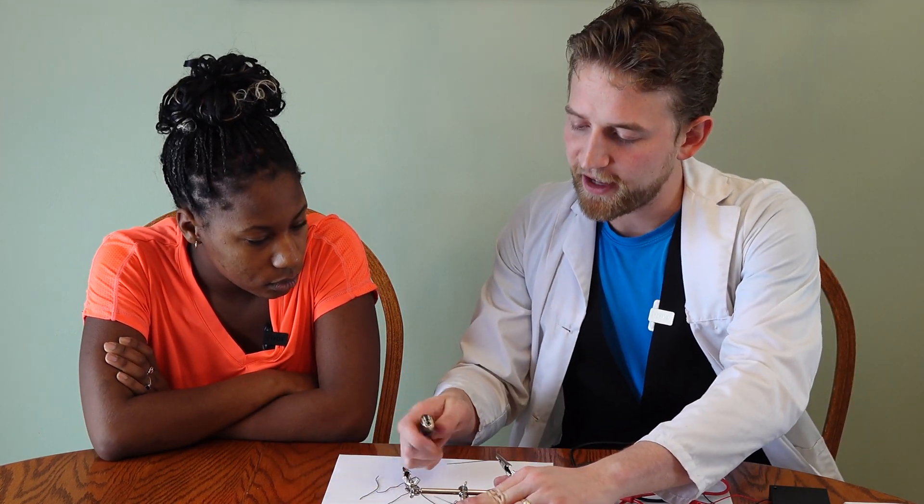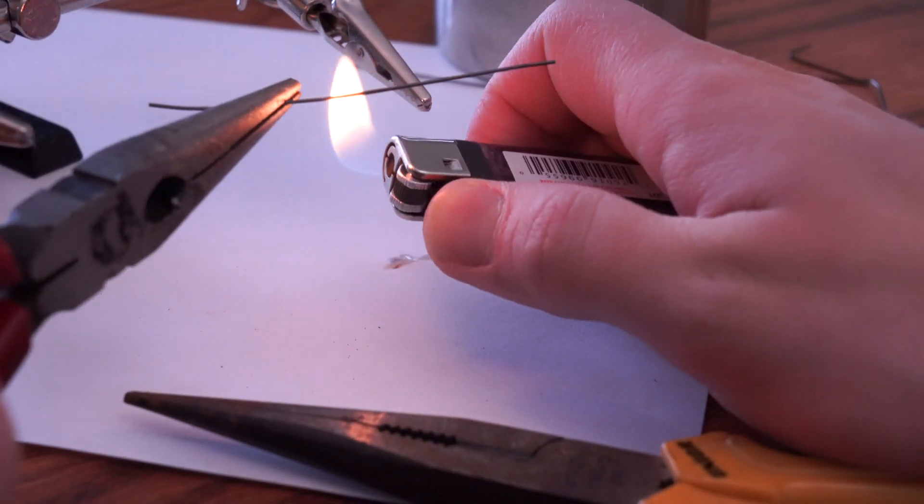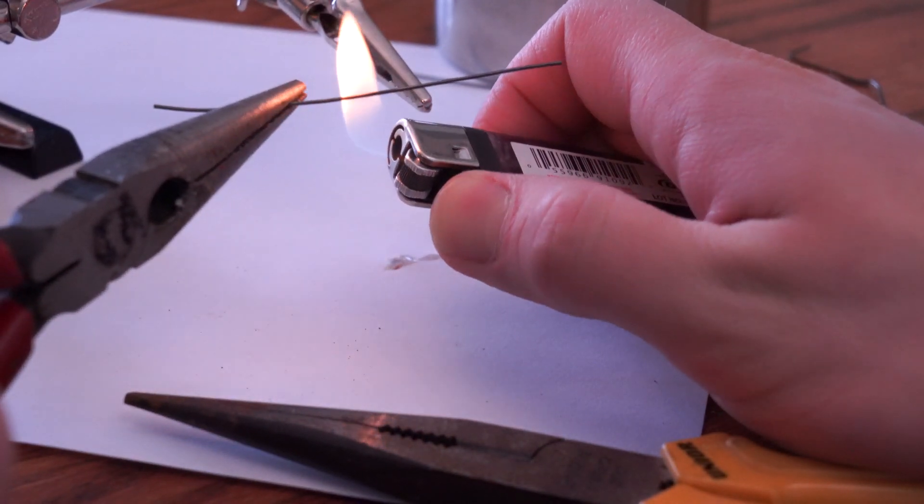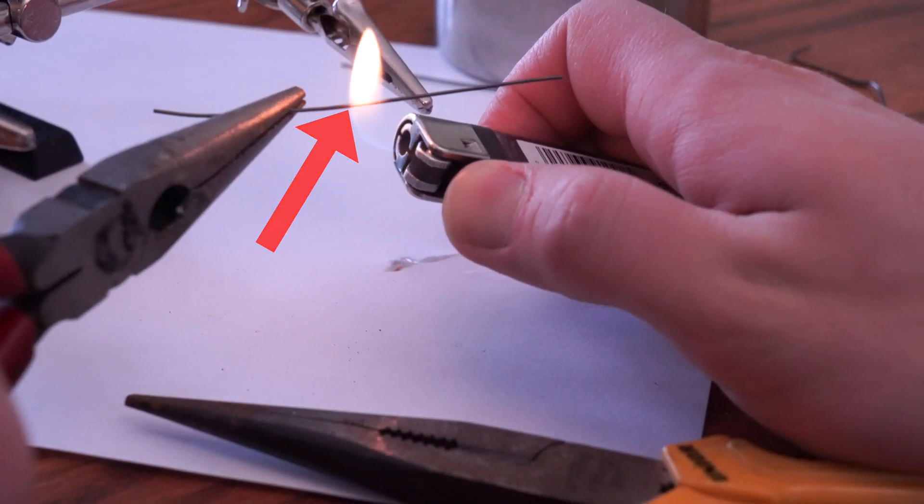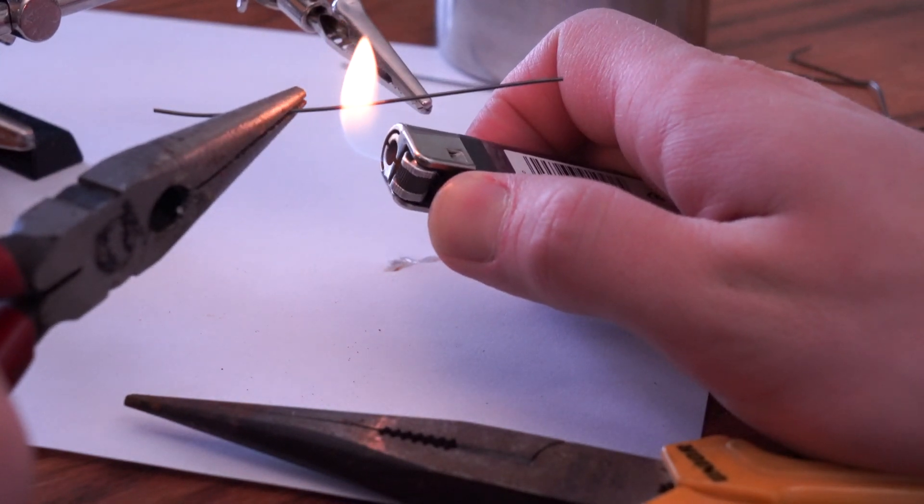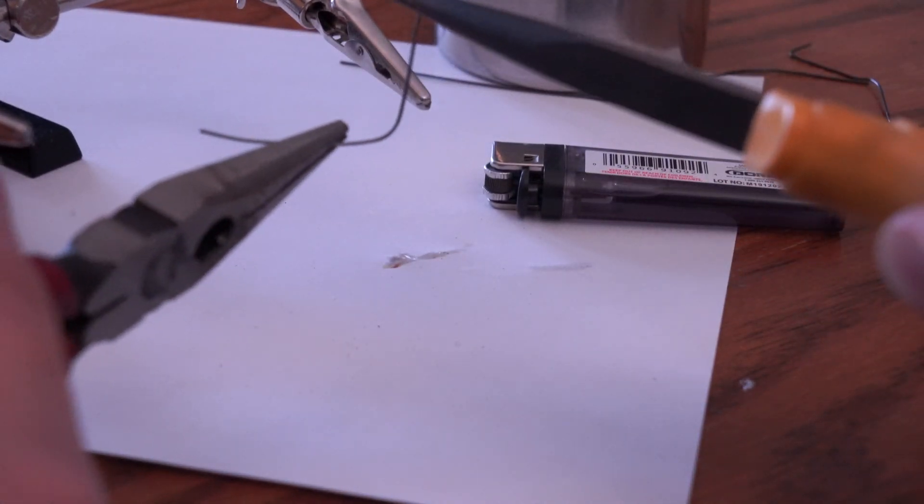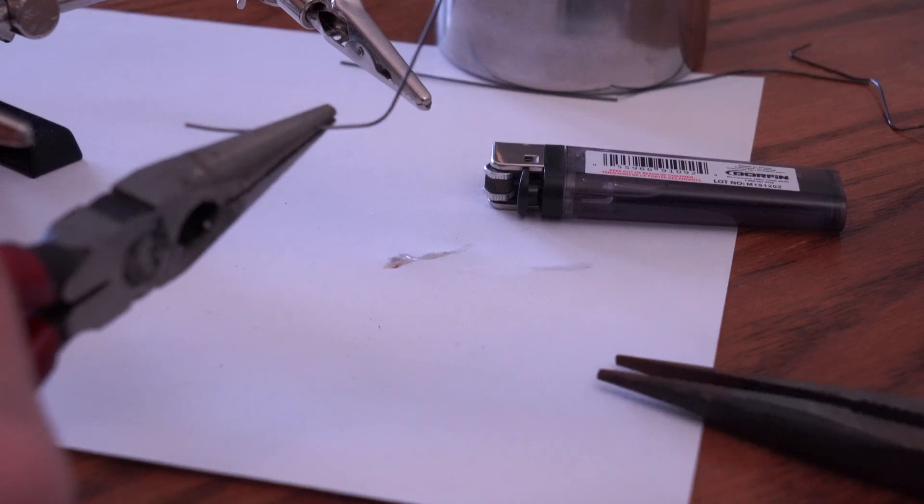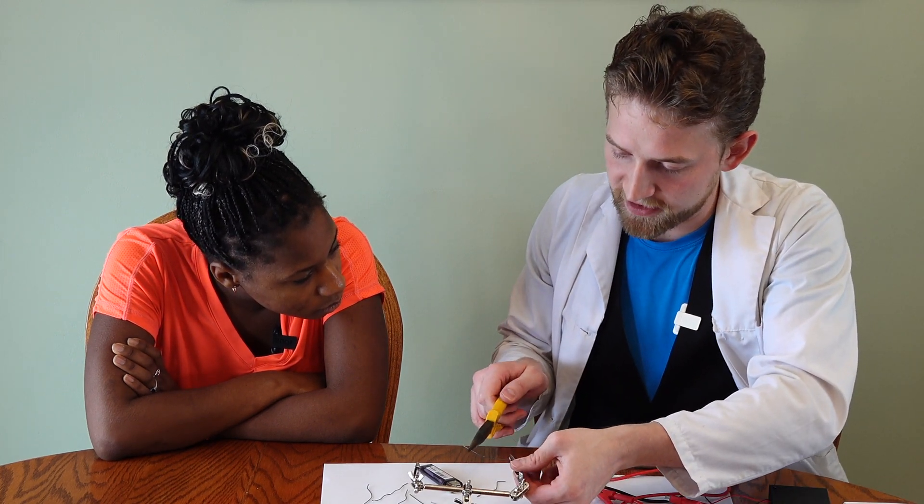I'll just hold this up, and I think I can get it hot enough with just a lighter. What we're looking for is a dull red glow right there, which means you should just be able to bend it. Now, this is just a very simple example. So right now, I've bent it when it was really, really hot, and I'm going to quench it. So I'll just drop it in some water.